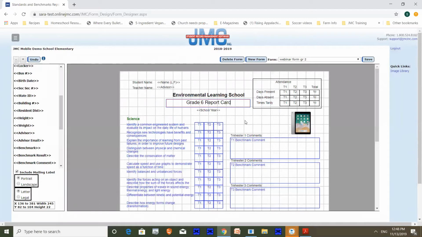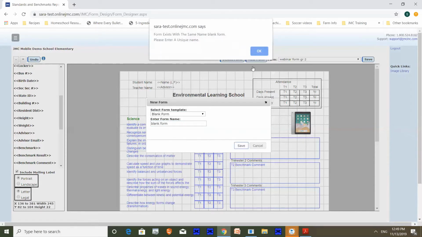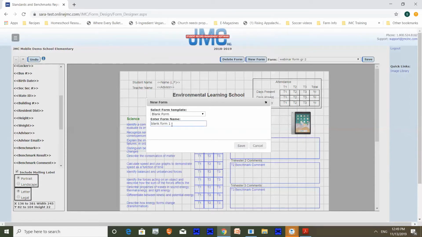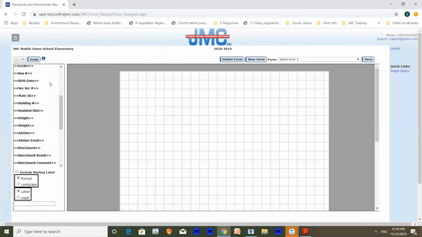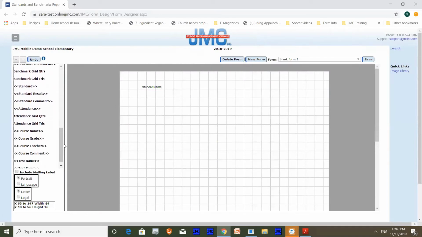Some of the other things that you can use, well, I don't want to get too far ahead of myself here, Matt. So the other things that we can do, if you are creating a new form, I'm just going to select a blank form real quick and show how to drag some of these things over, because it's different to see an actual form with an attendance box and benchmarks and stuff like that on there, but it's different to actually start from scratch. So when you have this, we can drag over text boxes and type in there, and this would be student name, for example. And then we can go down, we're going to grab an attendance grid down here.